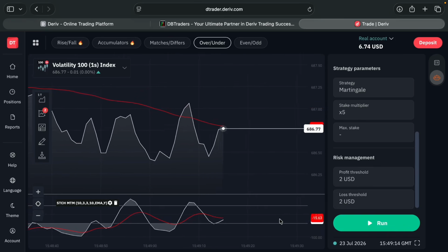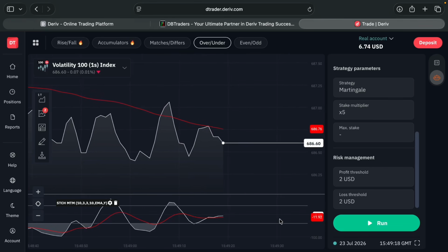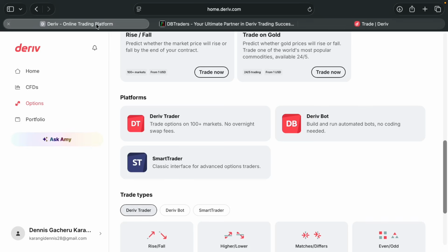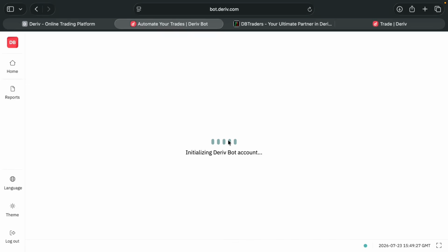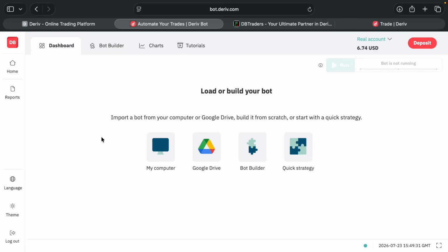So guys, if you went to the platform and went to the Deriv bot without even applying any bot, there was a bot that you found there. So I'll be showing you that. In fact, if I come here and click on the Deriv bot, assuming it is my first time on Deriv, as you can see right now, I do not have any bot uploaded here.